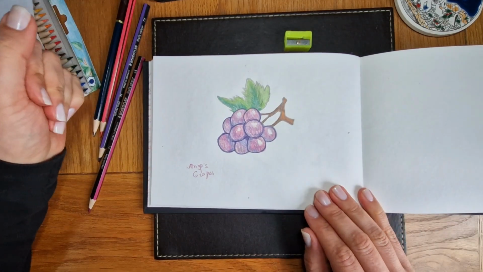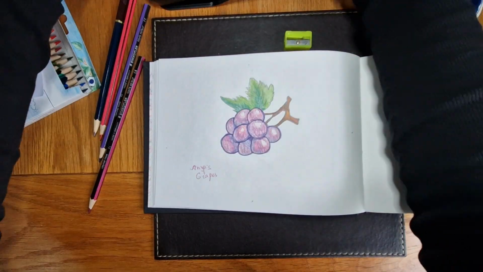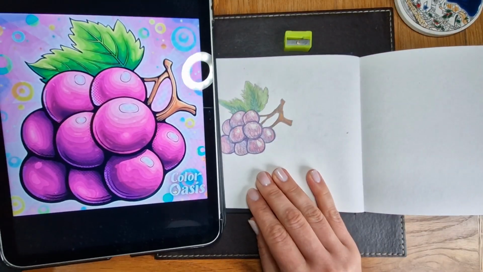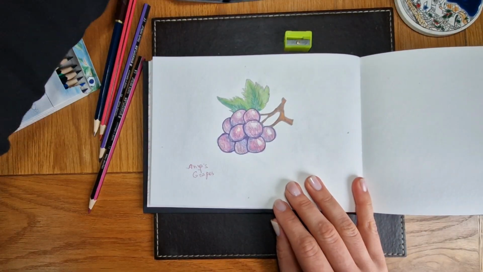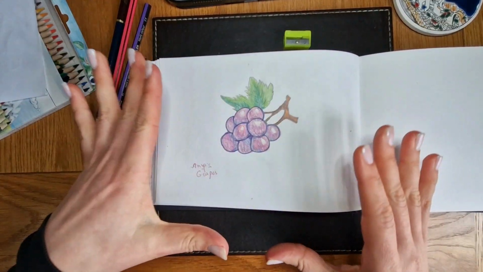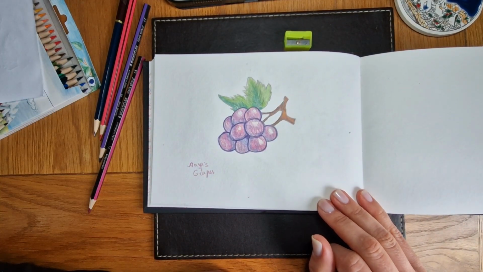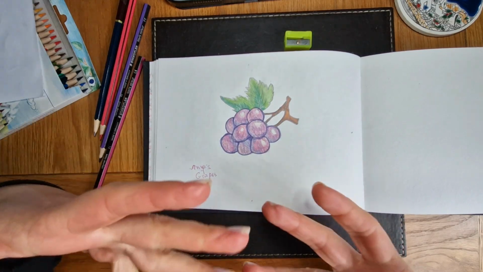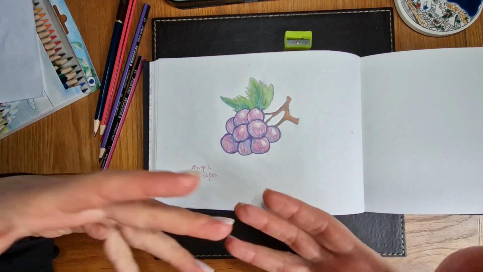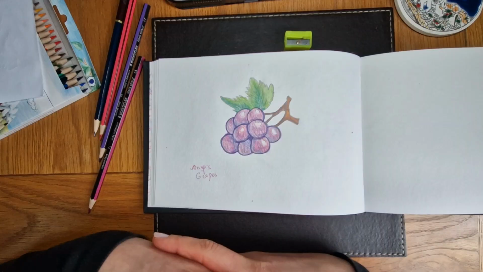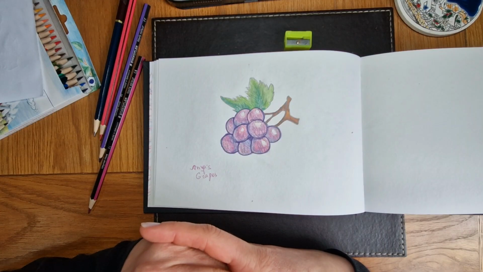But yeah, as a first attempt, I don't think it's too bad. Obviously, I did want to make it bigger, but yeah, as I say, for the amount of energy that I have today, the fact that I've actually turned up and I've actually drawn something, I think it's an achievement.